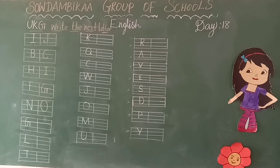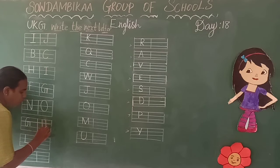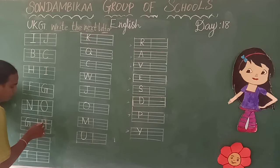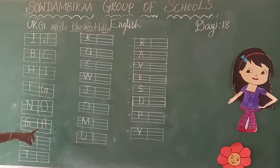Keep your pencil on the horizontal line. Draw up to down standing line. Again, keep your pencil on the horizontal line. Draw one standing line up to down. Keep your pencil on the baseline. Draw sleeping line. Very good, dear. What is the next letter of G? H. What letter? L.